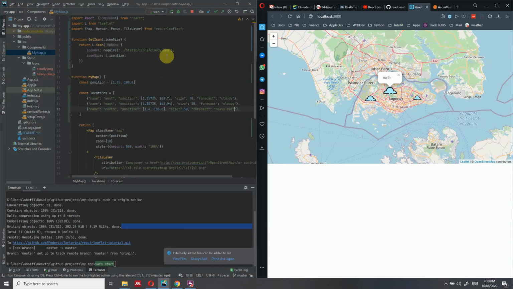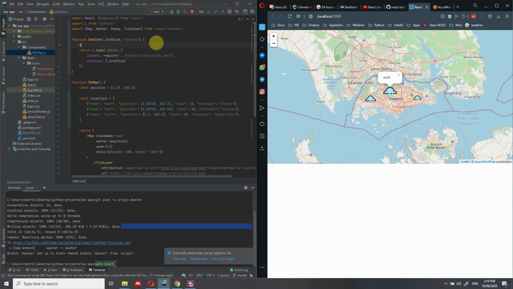The only thing that we need to change right now is that instead of having this require URL, which is just static, a value which cannot change, inside this icon we're also going to pass a term which is forecast. Inside here, we have to define a string. So icon string.